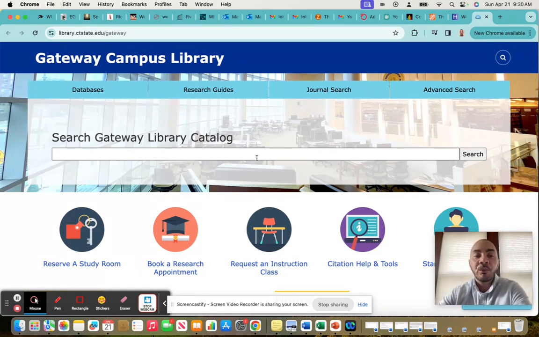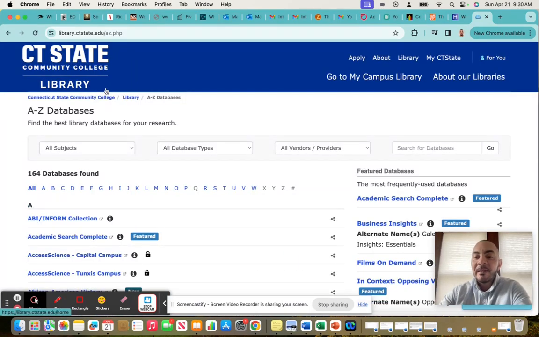For our purposes, what we're doing is we are taking a look at the research databases. So you'll see this tab in the left-hand corner that says databases. Go ahead and select that. And I should probably say what a database is. It's almost like a Google. It's like a search engine, but what makes it different from Google is that when you use a public search engine like Google, you're getting everything, right? The information is not necessarily vetted.